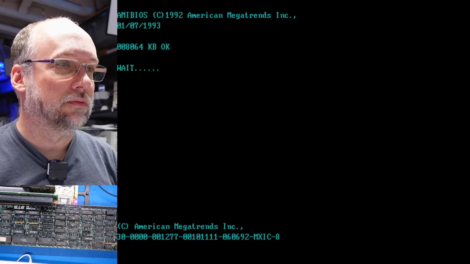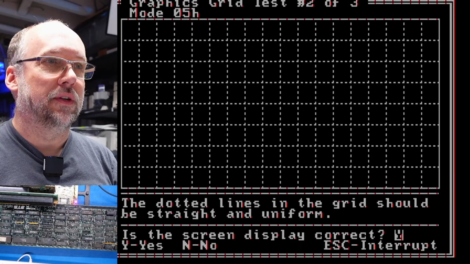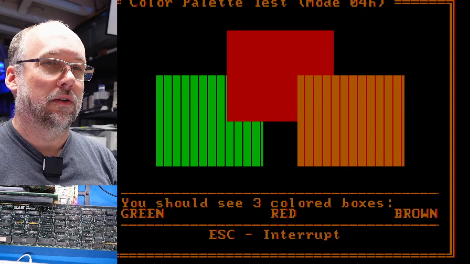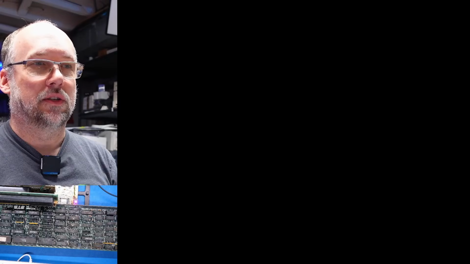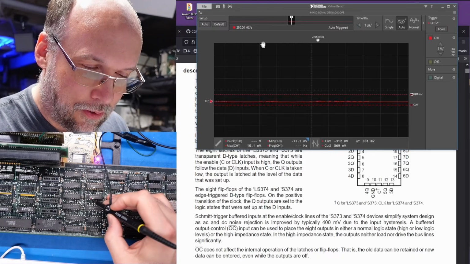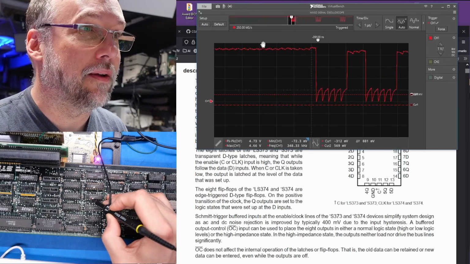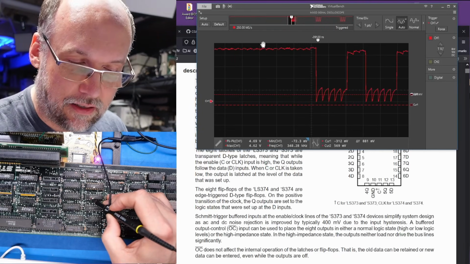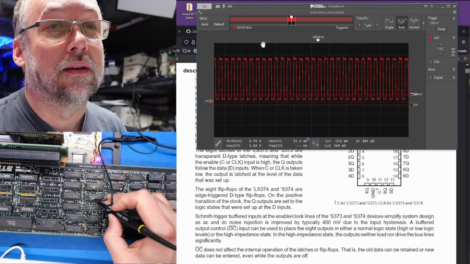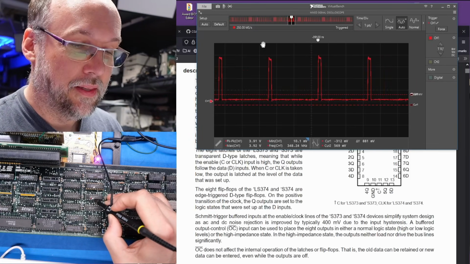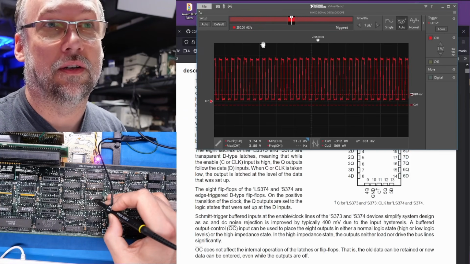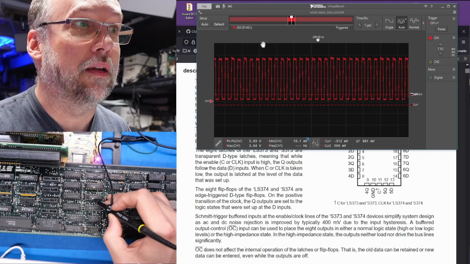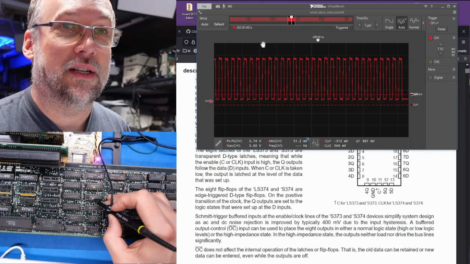Okay, no change. I'm curious if there's going to be any visible difference here. That all looks the same, so no change on the graphics side of things. Wow, it all looks exactly the same as well. So this is the input that's coming from the DRAM on 6, so that's 6D, and let's look at 6Q. Aha, it looks the same. So it's not coming from this chip over here, this weird clock signal. It's overlaid on the signal. This is definitely coming from this flip-flop itself.